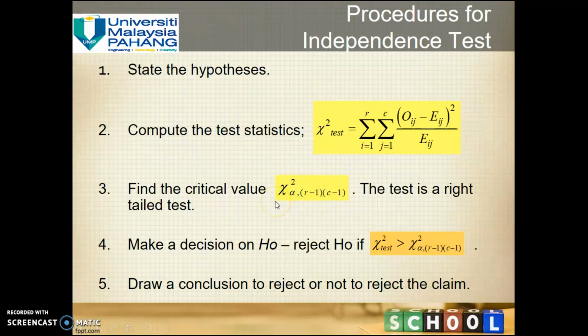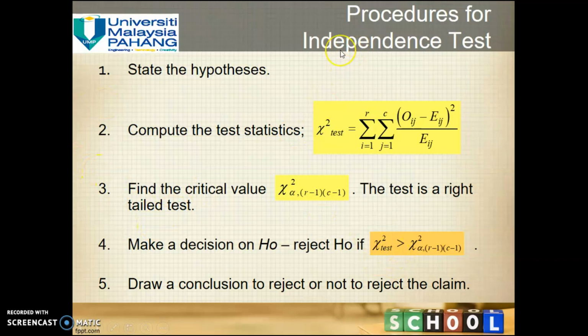So the whole chapter 6 is about right tail, so still right tail here. Then chi-square here, the probability value is alpha. The degree of freedom is R minus 1 times C minus 1: the number of categories for the row minus 1 times the number of categories for the column minus 1. Then you get your degree of freedom. Step 4, decision based on right tail.